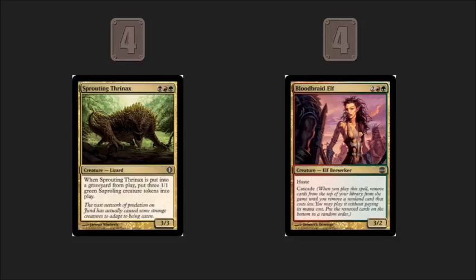At the top of the curve is the all-star of the deck, Bloodbraid Elf. A 3/2 with haste for 4 isn't that bad to begin with. But then you throw in an ability like Cascade, and you have the best creature in the entire block.